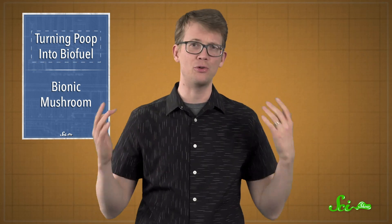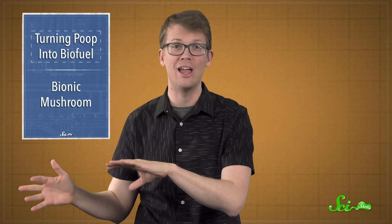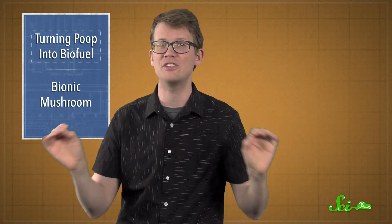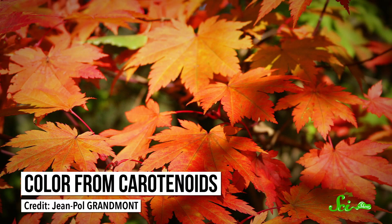In a new paper in the journal Frontiers in Energy Research, they report that purple bacteria could help us harness that energy and reduce carbon emissions at the same time. Purple bacteria, or purple phototrophic bacteria to be more precise, are a group of bacterial species that can make their own food using photosynthesis, kind of like plants and algae do. Their color, which actually ranges from red to purple, comes from pigments like carotenoids, which they use to capture light energy.